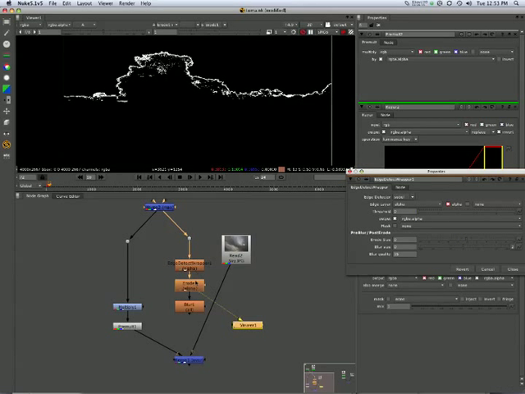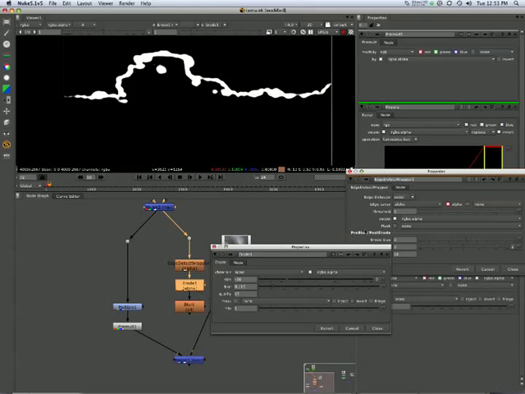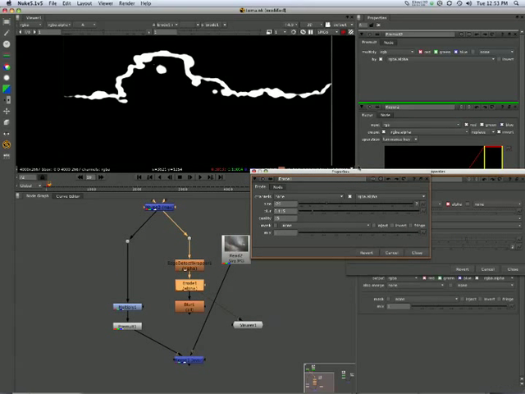We then use an erode, again slow redraw, and that'll make things larger. Erode. Well, actually, theoretically it'll make it smaller, but what it does, it makes the black area smaller, so the white area is larger, if you see what I mean.